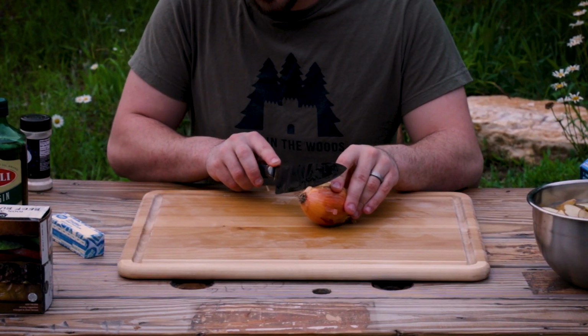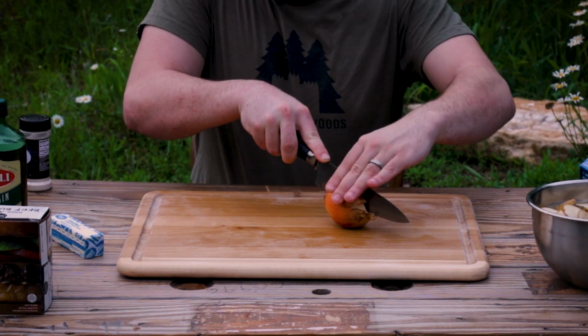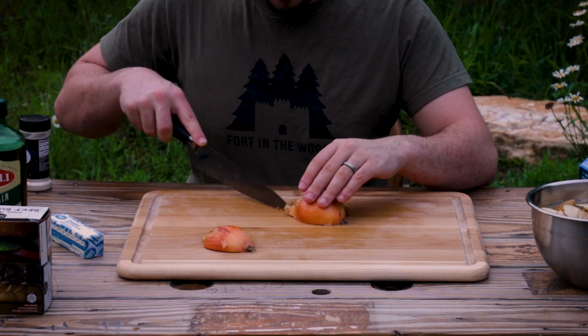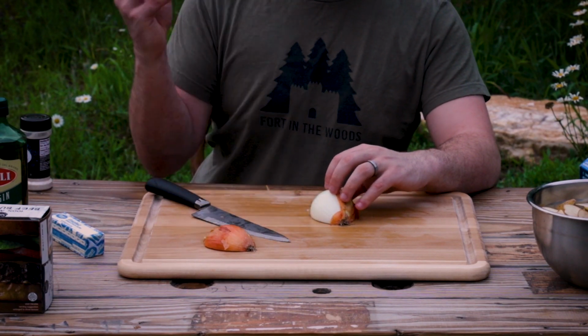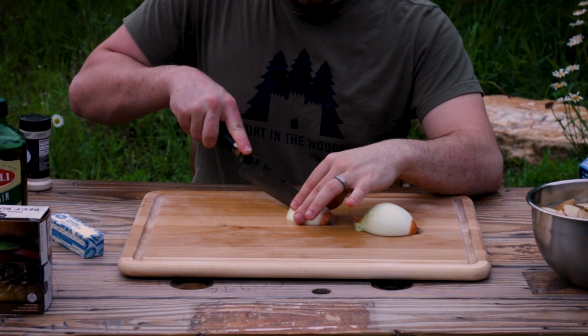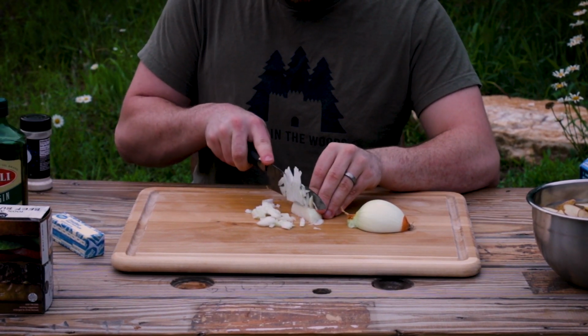We're going to start by scoring through the skin all the way around the onion, not all the way through, and then we're going to do one big cut right down the middle of the onion. A second cut to quarter the onion, keeping the tip of the knife from going through the root. This allows us to take all the skin off the onion, which we definitely don't want ending up in our packet.